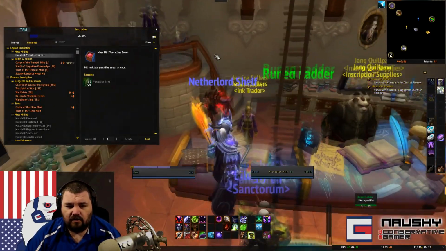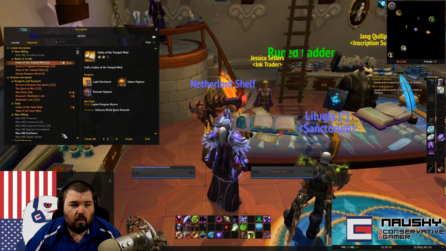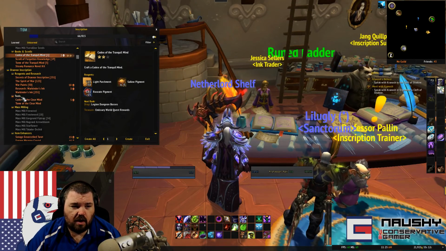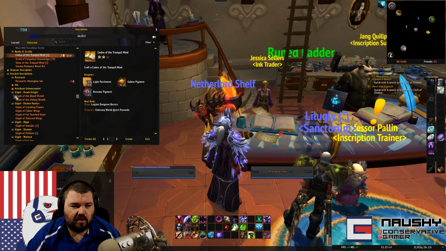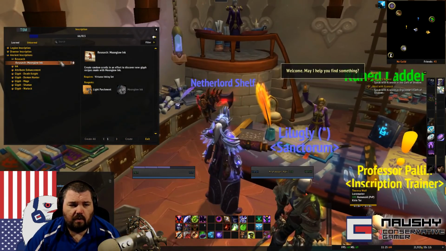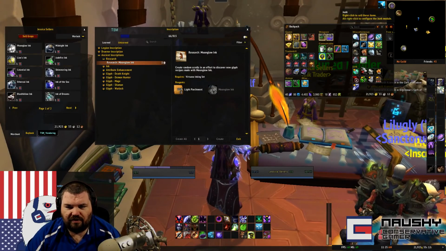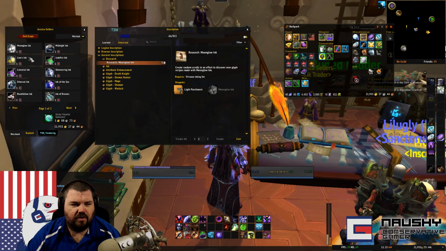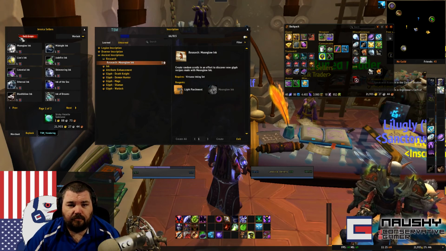Okay, so basically what we're gonna do here is we're gonna do research one at a time, just like this. Let's close everything else here. So what we have here is just the ink. So we're gonna talk to Jessica Sellers here. Oh, let me vendor my junk. Okay, and we're gonna do 10 of these. So we're gonna buy 30.